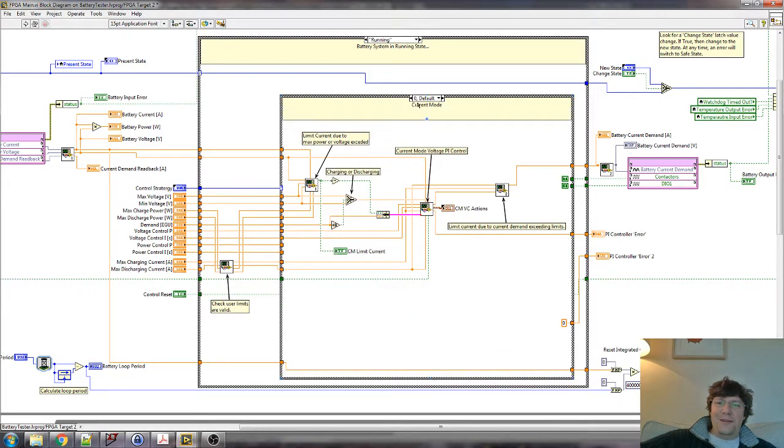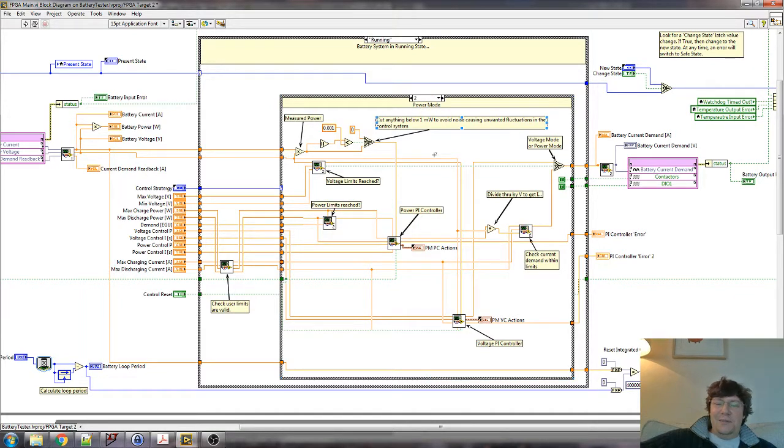power. There it is. With the power, it's a bit more involved. So suppose you're asking to charge at 5 kilowatts, and you can do it because the current and the voltage are fine. The current is not over the limit and the voltage is not over the limit. Then the voltage limit is reached. Now you can't have your 5 kilowatts anymore because you can only do that by exceeding a voltage limit. So you need to reduce the current that's going into the battery to maintain the voltage limit that you've hit.